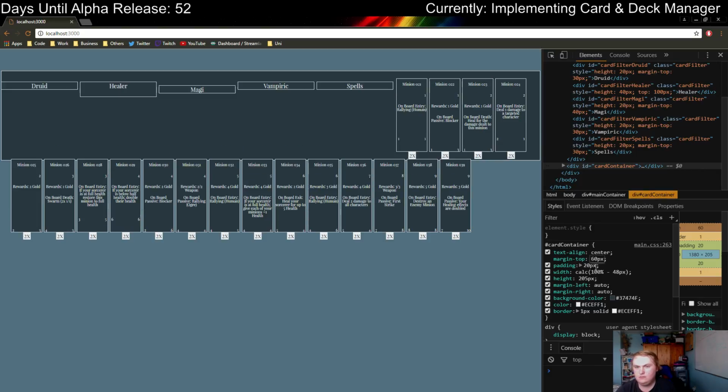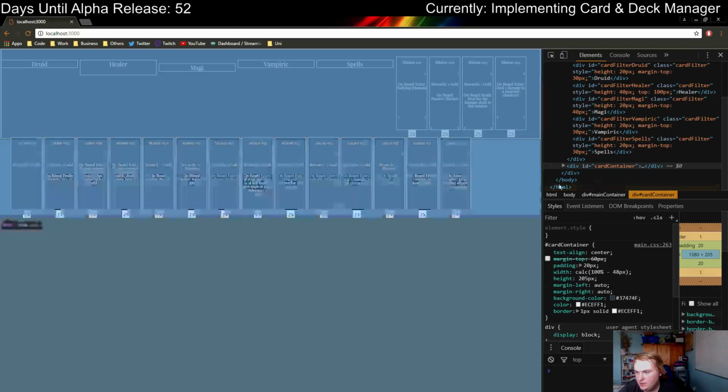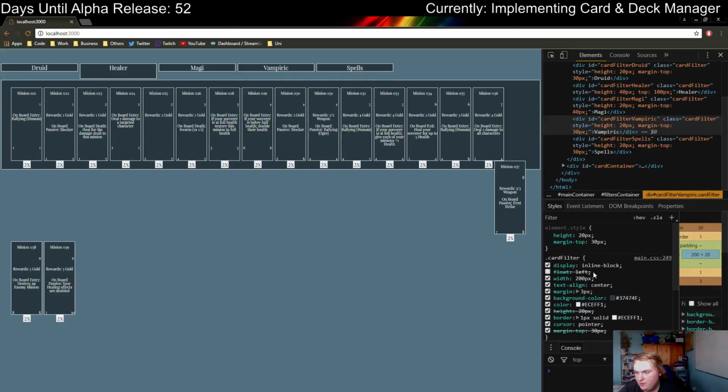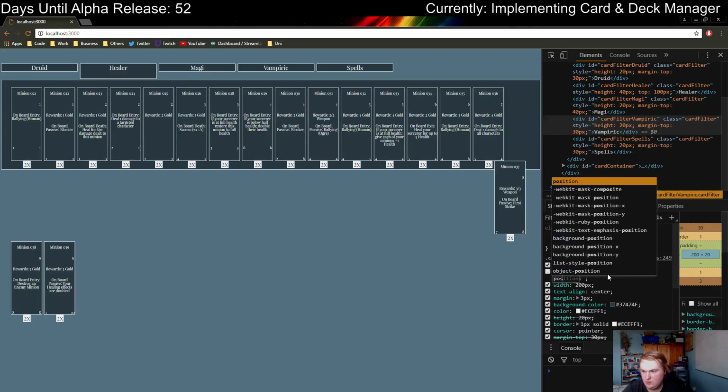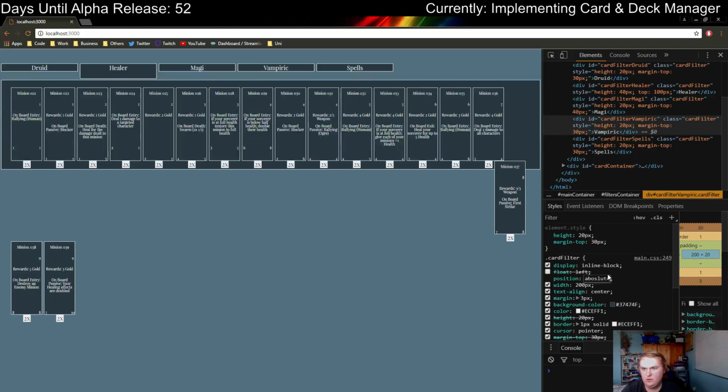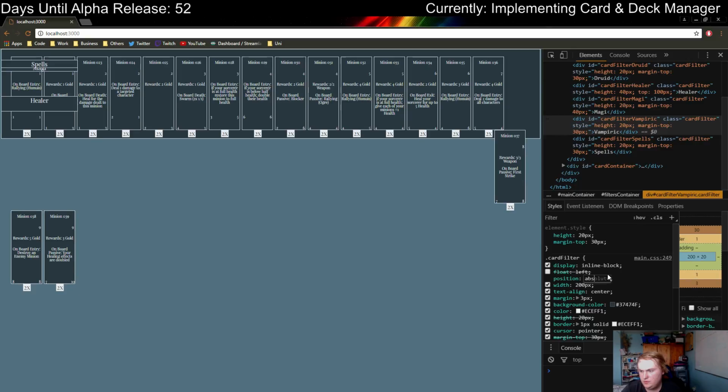Okay, what I need to do then is these guys. Rather than float left, I need to set the position to fixed. Does that work? No. Absolute. Whoops.